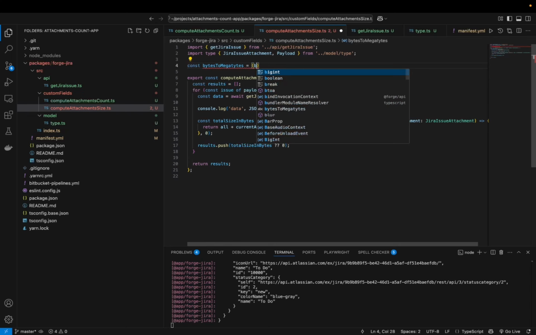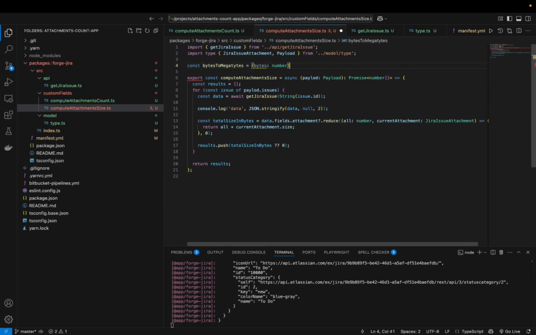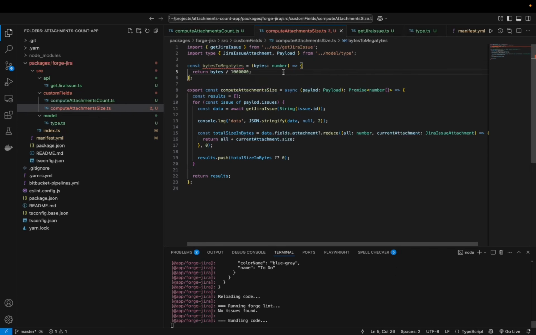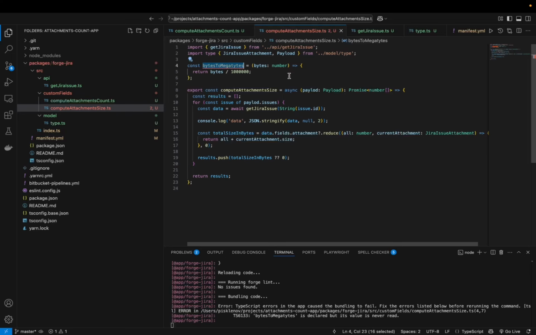It expects bytes as a number, and will return us the number of megabytes. So the function will do something pretty simple. Return bytes divided by the number of bytes in 1 megabyte.